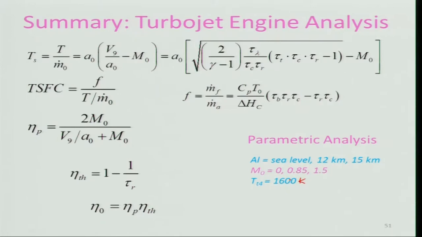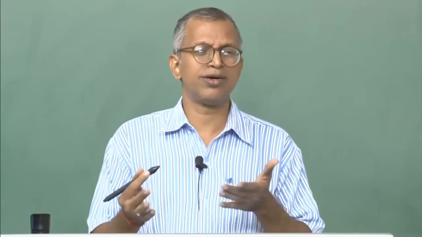Okay, so what are the variables we will be using? We can vary the pressure ratio across the compression. You can say, why not vary the pressure ratio across the turbine? You can do that as well, because both can be related easily with the work, because the work you are getting from the turbine is being utilized by the compression. So generally compression is a very important one.